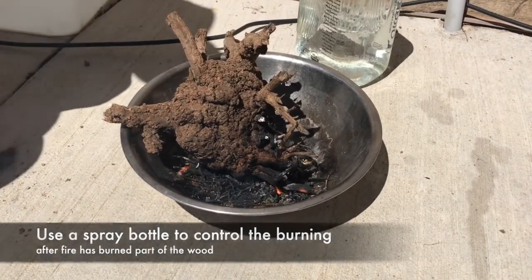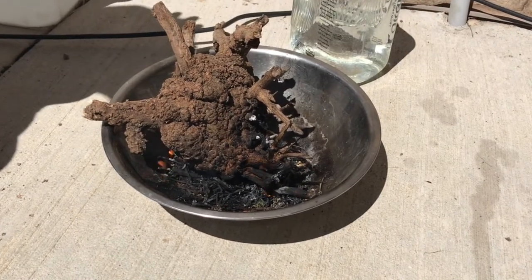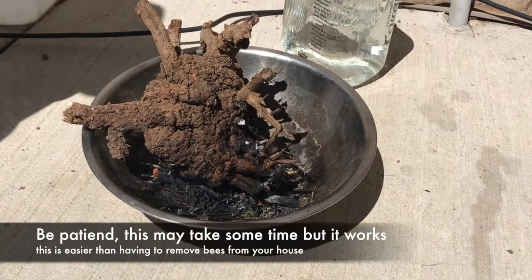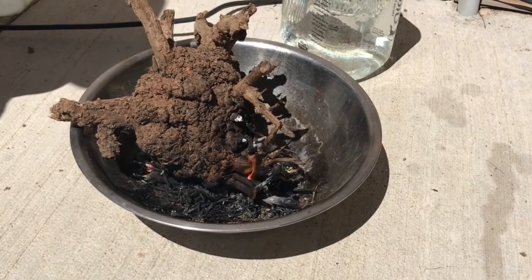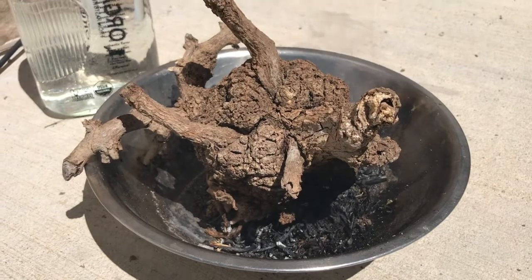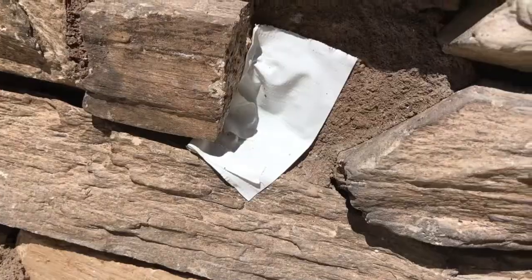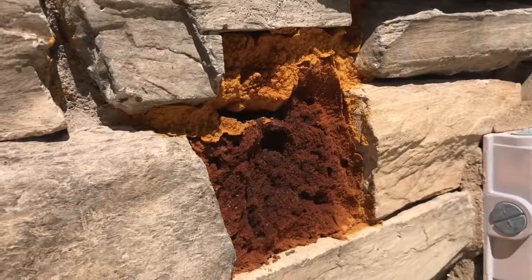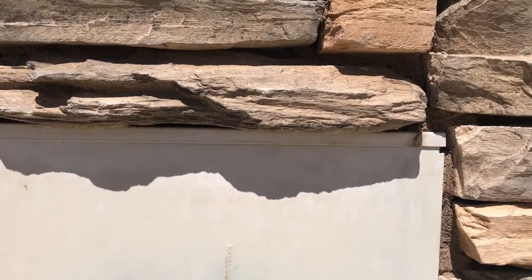The first scouts came and they already left, and then we took a little break and as soon as we did, the bees came back again. So I'll continue to sit here and keep the fire going — this process can sometimes go on between an hour and three hours, so you have to be persistent. The point here is just to keep the smoke going and close up all the openings where bees might enter into the wall, or wherever they're trying to settle in at your house.